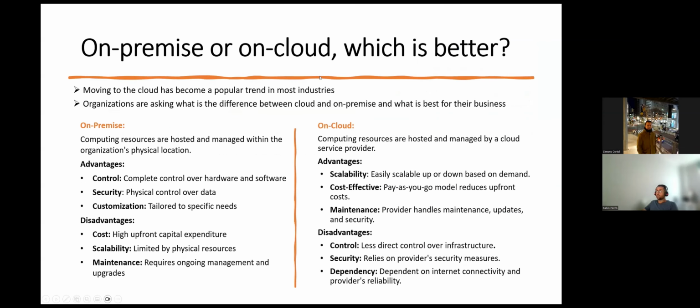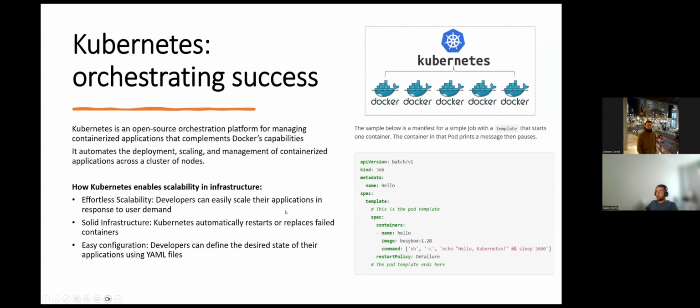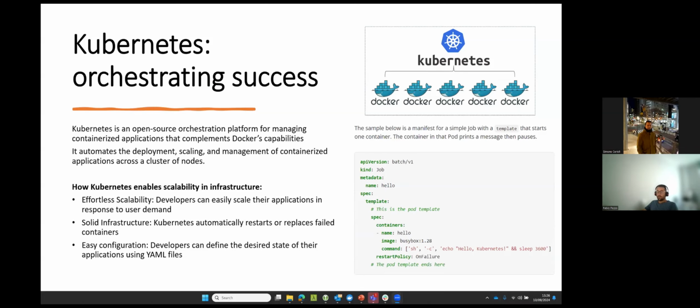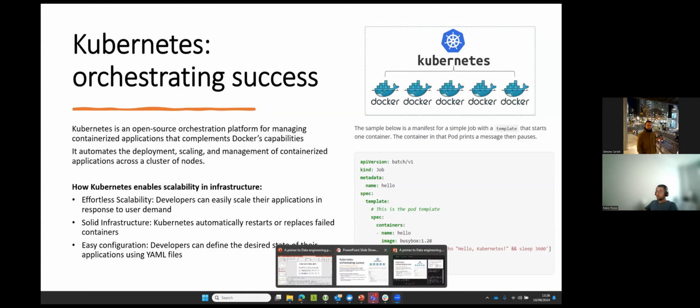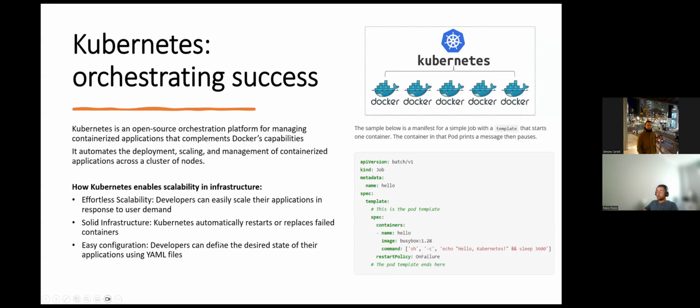Sorry, I have one question. Can you go back to the slides? About the automatic restarting or replacing of the failed containers, is there any way to do sort of like error logging? Because I can imagine if your script, so I'm really super new to this, so I don't know exactly how it works, of course, but if any of your scripts fail because of a solid reason, because something is wrong maybe in the data, is there any way to get any information on that, or will your container just restart like in an eternal loop?